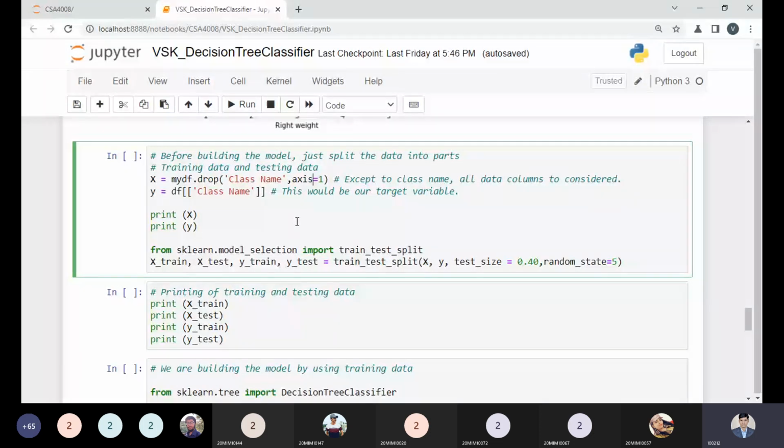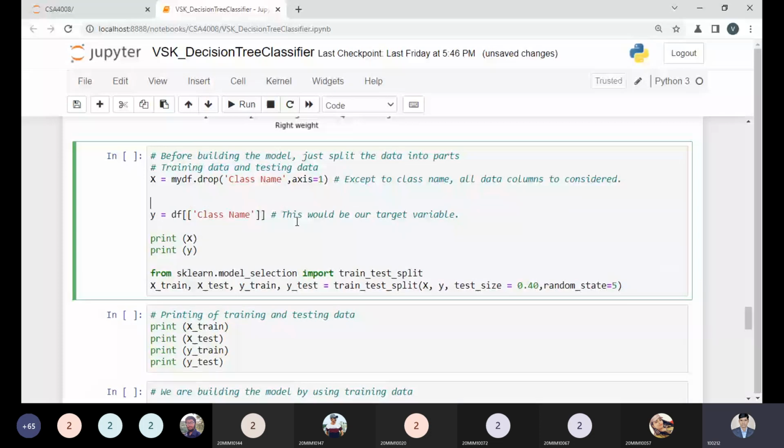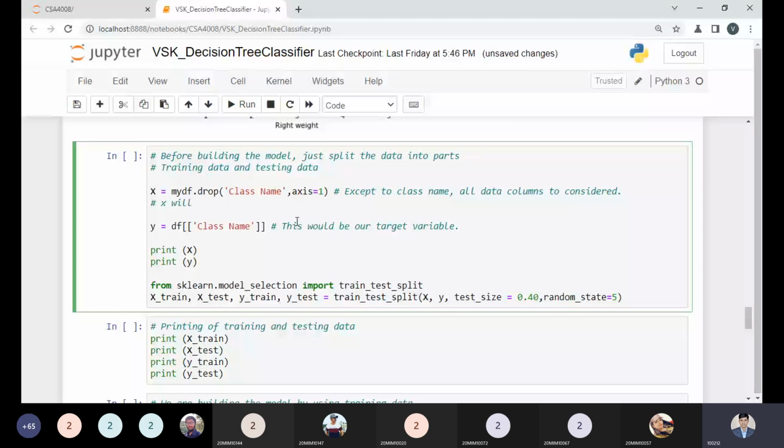So X will contain the columns, that is, I can write over here: left weight, left distance, right weight, and right distance. I can say, of course, the other things will come over here.